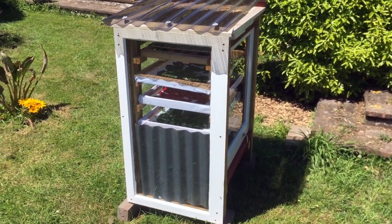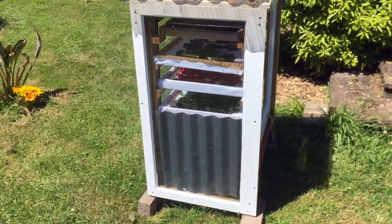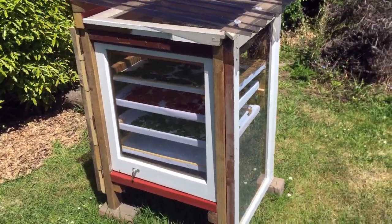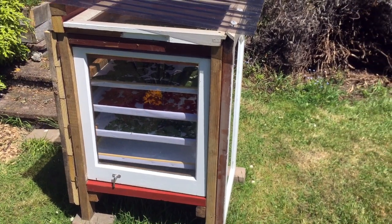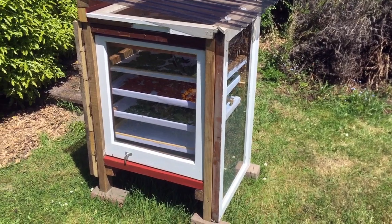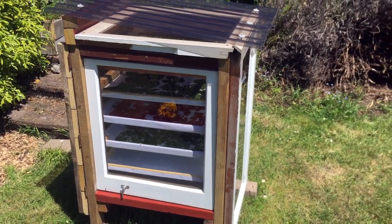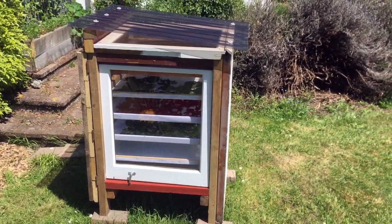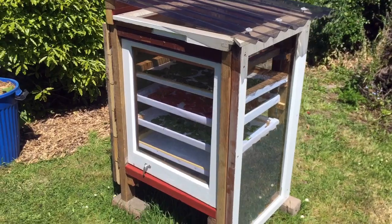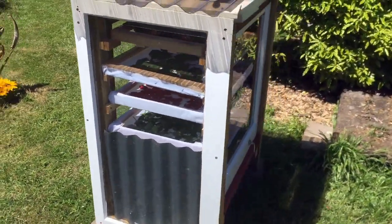On this beautiful sunny day, I wanted to take a moment and share this monstrous beauty. And no, it's not a fridge — it's supposed to be a solar dehydrator. In this video I wanted to share some notes and some ideas about this solar dehydrator. The reason we built it is because the sun shines quite a lot here, so it makes sense to see if we can use some of that solar energy to dry herbs and things that come from the garden during the growing season.